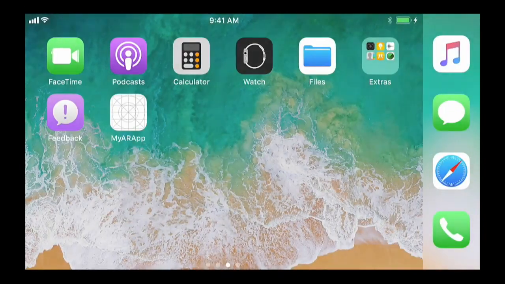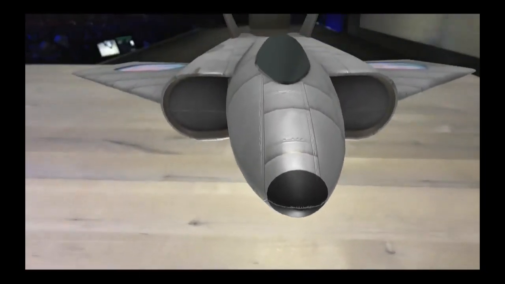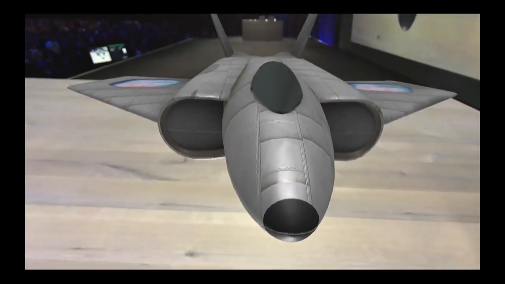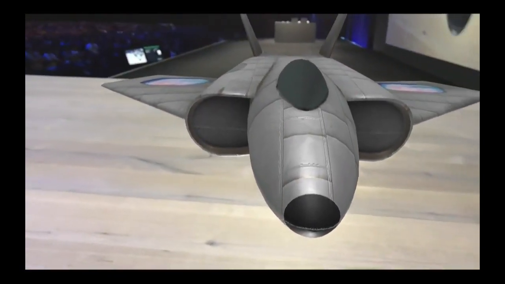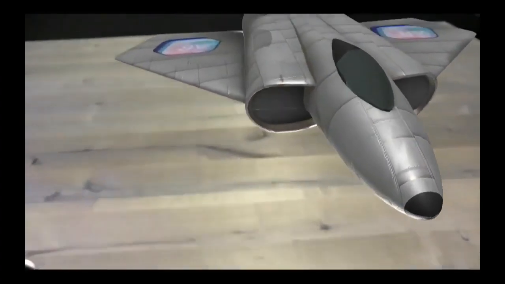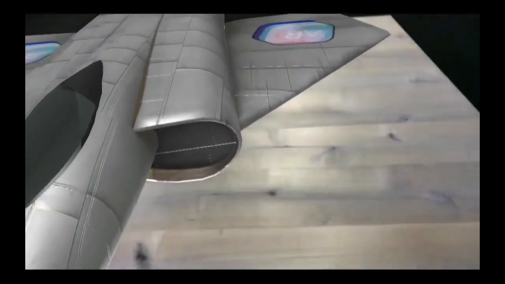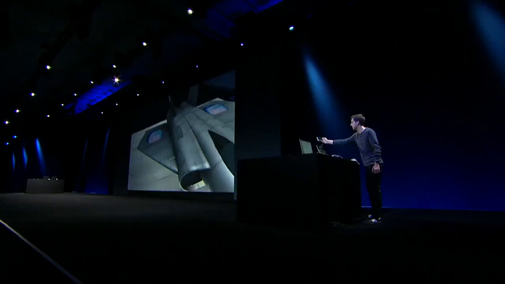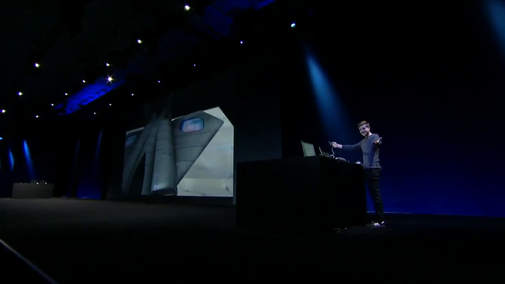So after installing, the first thing that you notice is that it's going to ask for camera permission. This is required to use tracking, as well as render the backdrop of your scene. Next, as you'll see, I get a camera feed, and right in front of me, there's a spaceship. You'll see as I change the orientation of my device, it stays fixed in space. But more importantly, as I move about the spaceship, you'll see that it actually is anchored in the physical world. So this is using both my device's orientation as well as a relative position to update a virtual camera and look at this spaceship. So thank you.